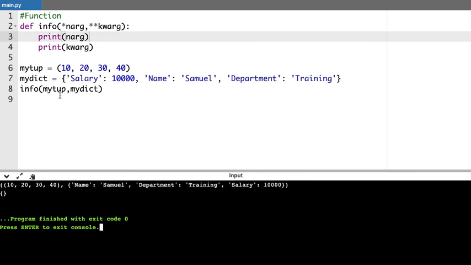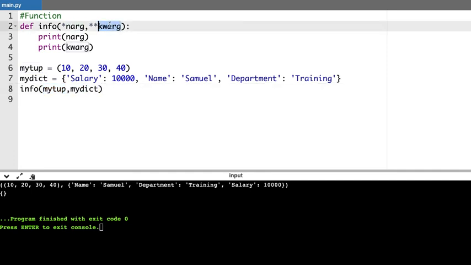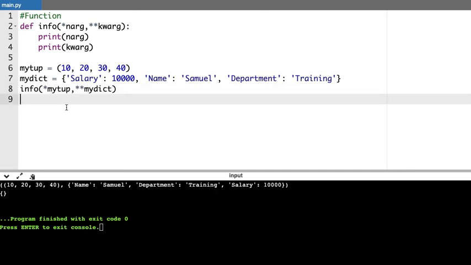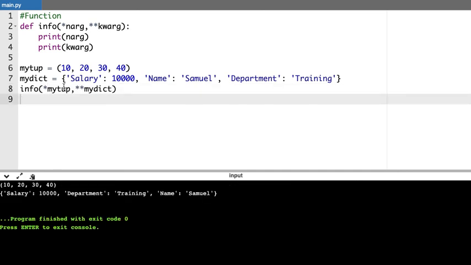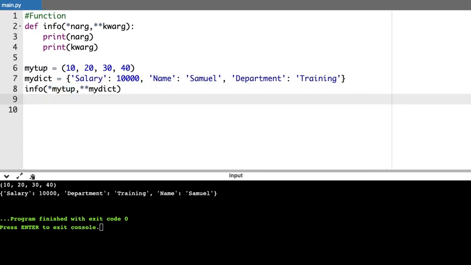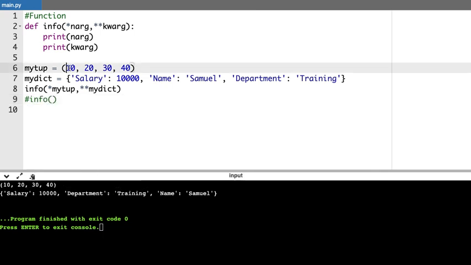Right, now how do we pass this tuple to this narg and this dictionary to this keyword argument? As I said already, kwarg will take only keyword arguments. It doesn't take anything else. So for that, I may need to unpack it. So I put a double star to unpack this, and I put a star to unpack this. So when I do this, you can see this MyTup, which is unpacked, will be like this.